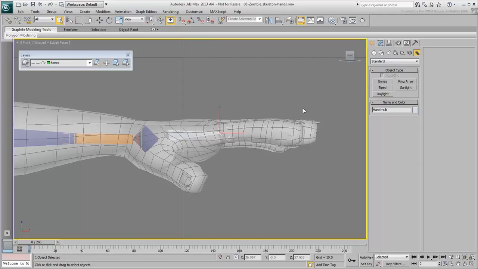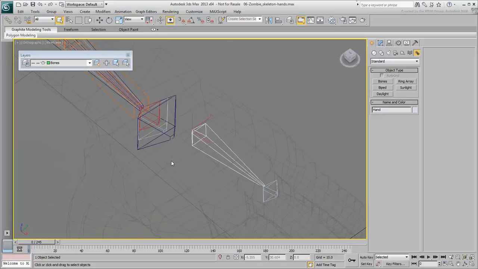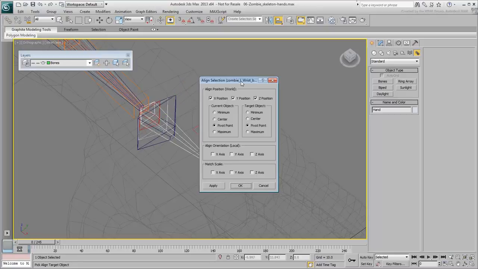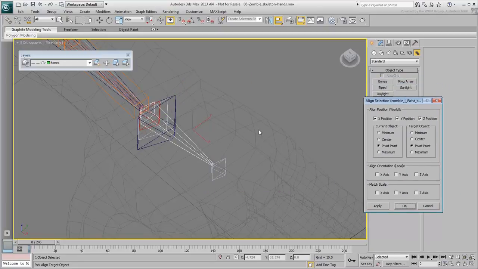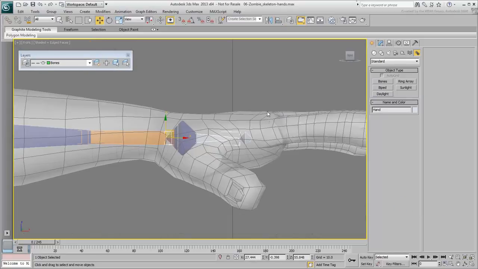Using the Selection tool, select the main hand bone you just created, not the nub. Using the Align tool, align the selected bone to the original wrist bone named Zombie Left Wrist Bone. Make sure you align the two bones pivot to pivot in position in all three axes. In rotation, make sure only the X rotation is active. This ensures the hand is aligned with the elbow, although it has different Y and Z orientations.